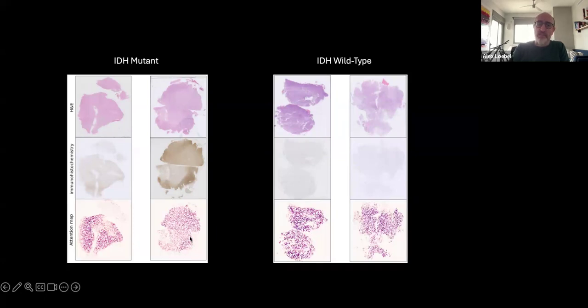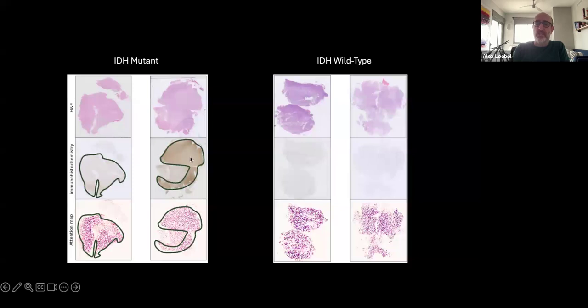And the dark purple here is not the H&E, this is the attention that the model is telling me: I'm looking here to make the decision. And what's very nice is that the immunostaining overlaps with where the model has told me it's looking. So again, this is an example of how a model can predict the IDH mutation from the H&E without the immuno. Now the clinicians look at these images and can say, aha, the model has looked exactly where the immuno has looked to tell me about the status of the IDH mutation. So this is very nice.